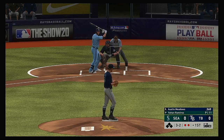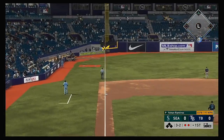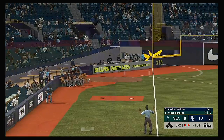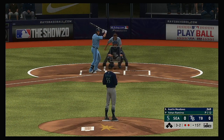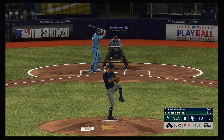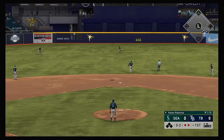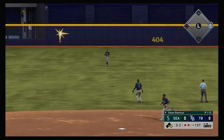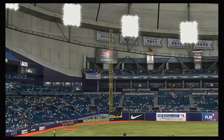Brandon Lowe would be next if they can keep this inning alive. And this is in the air down the left field line and into foul territory. But no one can get to this one as it's down for a foul ball inside the visitor's bullpen. High in the air out to center field. Waiting on it is Smith. And that's the third out.